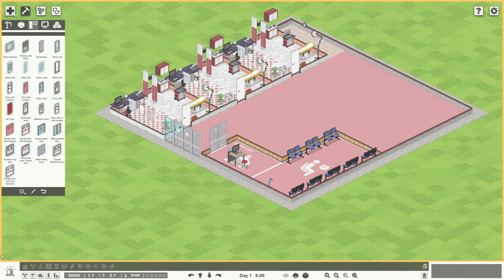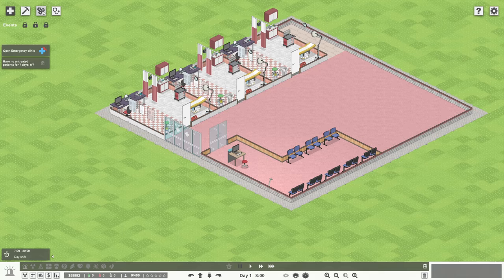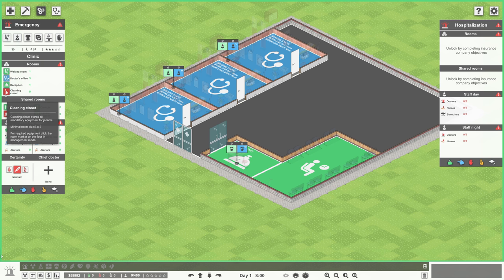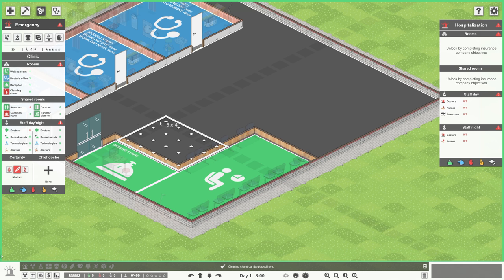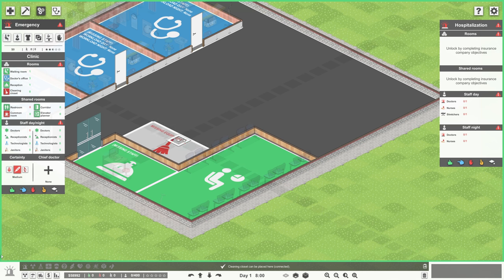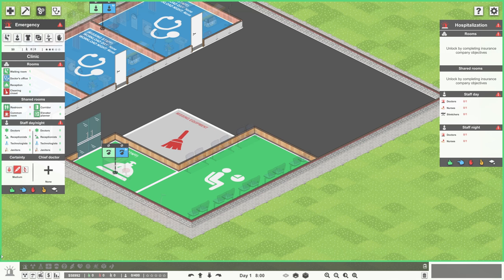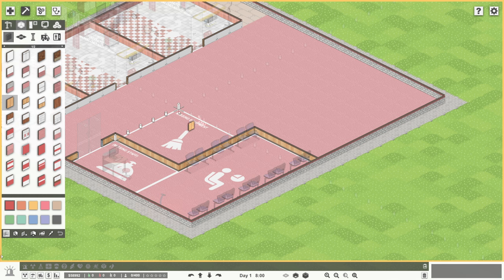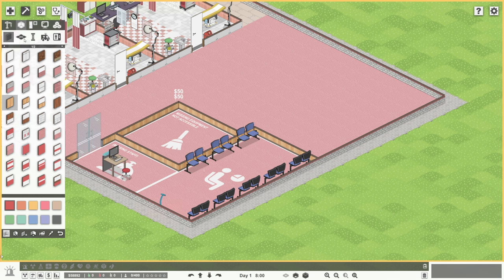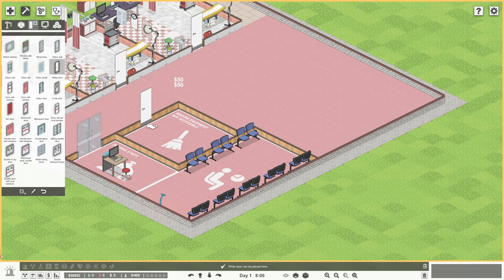Okay. Good. So, is that everything that is required in order to make a clinic work? We need a cleaning closet, but that is not too difficult to come by. I guess the cleaning closet can just go in here? Yeah, sure. Let's make it a little bit bigger because I know for a fact that we're almost certainly going to need more janitorial staff in the future because things get really, really dirty in this game.